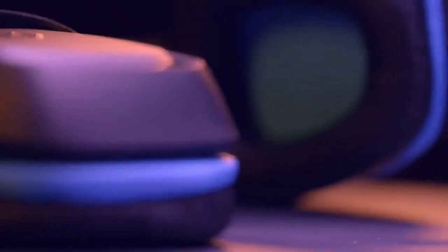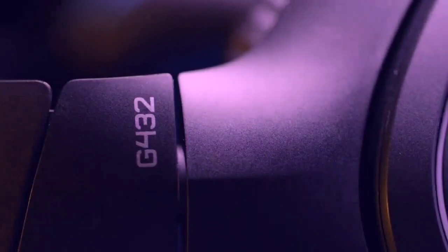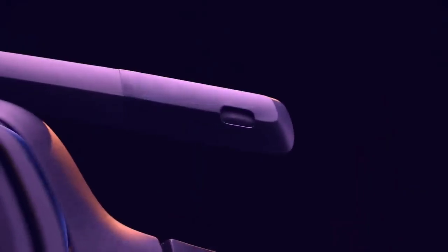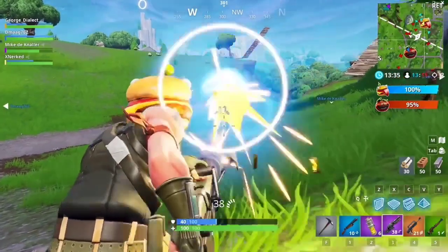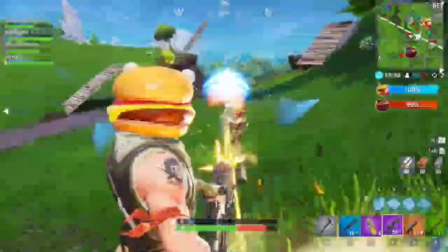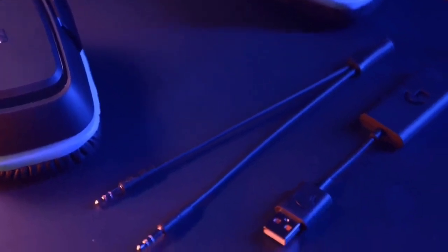These headphones have good mic performance, so your voice is easily understood when gaming with friends. They're lightweight and their comfortable fit is suitable for long gaming sessions as well. Their sound profile is light on bass, which isn't ideal for action-packed games, but you can customize it with a graphic EQ and presets in the companion app. Their wired USB dongle provides a low-latency connection and works with PlayStation consoles, but it's not compatible with Xbox. You can still use the headphones with these consoles if you plug them into a controller, but you won't be able to use features like the EQ and companion app.